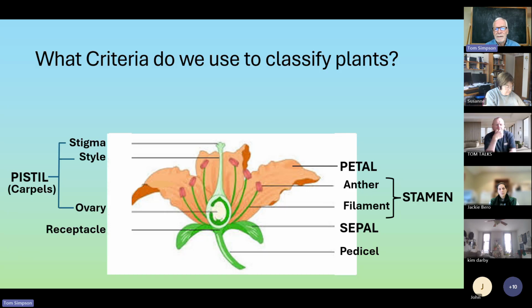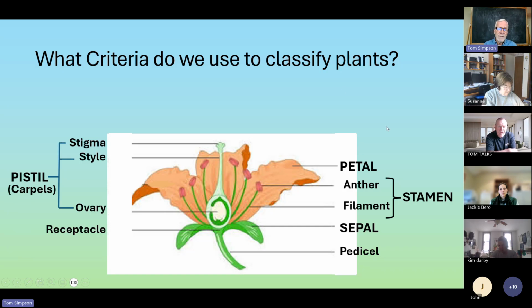Now let's look more at that simple flower structure. We're going to be talking about this with each of the plant families. I'm going to use the word conserved. This is a conserved structure, meaning that all flowering plants have the same structure, meaning that the very first flowering plant had this structure of sepal, petal, stamen, and pistil. That first flowering plant was an insect pollinated thing, and that has given rise to close to several 100,000 flowering plants in the world today, all evolved from that one common ancestor, a monophyletic group.